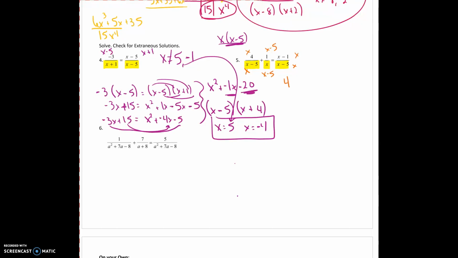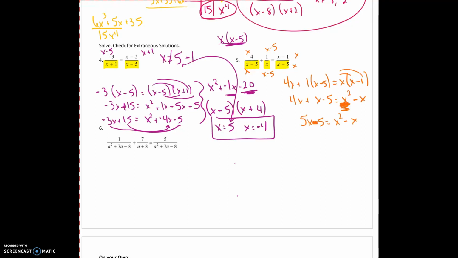I'll have 4x from the first fraction. I'll have 1 times x minus 5 from the second fraction, and it's going to equal x with x minus 1. So I'm going to distribute the 1, which just keeps it the same. I'll distribute the x over here. And now with more than one type of x, I'm going to get everything to one side. And to keep it easy factoring, I'm going to keep this over here so it stays positive. So real quick, the right side is 5x minus 5. It's a minus.